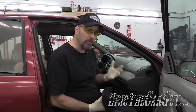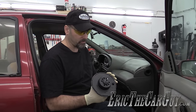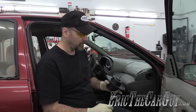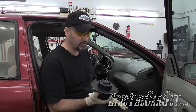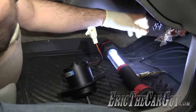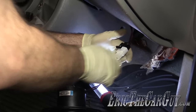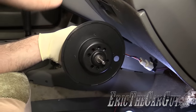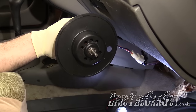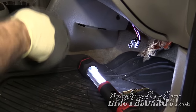I don't know what fasteners hold it in, but I believe there's just like three or something. I don't even see places for fasteners on this new unit, so we'll just have to see what's holding it up in there. It occurs to me the electrical connector is right down here and I could just plug this in and see if this blower motor works. It does! So I can be reasonably sure that this is going to fix it.